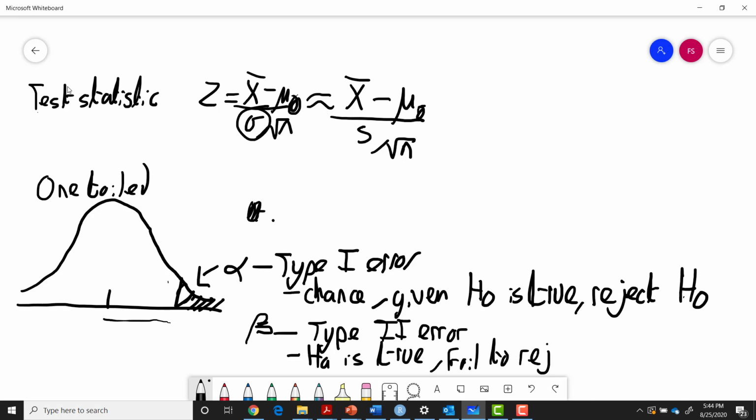Now that's a little bit more complicated because say our actual mean was 5.5 and our actual mean equals 6, then this actually gives two different type 2 errors. So the type 2 error depends on how different HA is from H0. And you can actually have what we call curves of type 2 errors. Now, we don't really need type 2 errors very much in this class, so we're just going to stick with the definition.